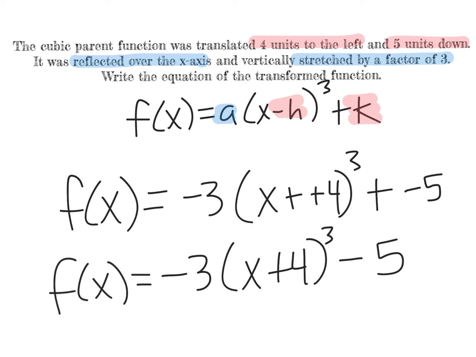And this is it. This is the effects of transformation the function is going through. It's being reflected, so it's being flipped with the negative. It's going to get stretched by 3. It's going to move 4 units to the left and 5 units down. So you can do this graphically, you can do this with words, you can go back and forth, different notations. As long as you understand the effects of a, h, and k and how it changes the picture, how it moves it, how it transforms it, you're able to go from words to the equations and vice versa.